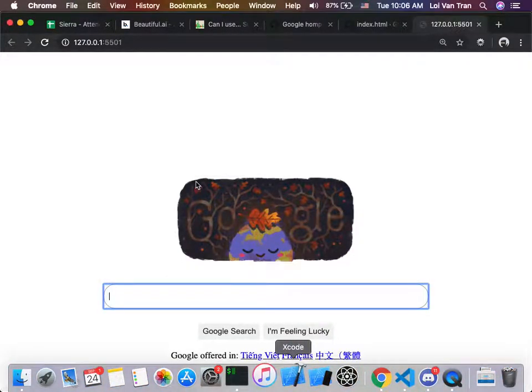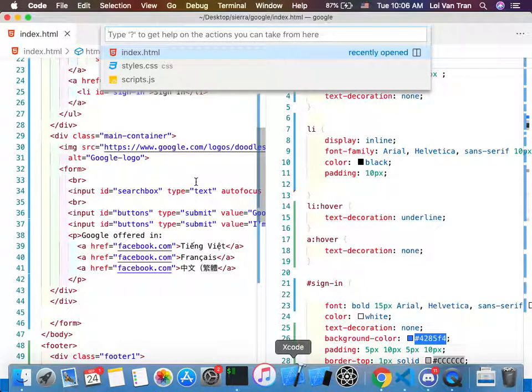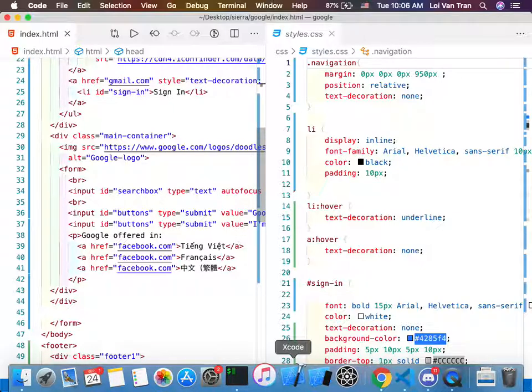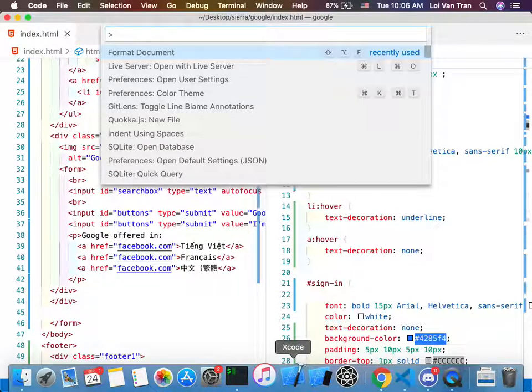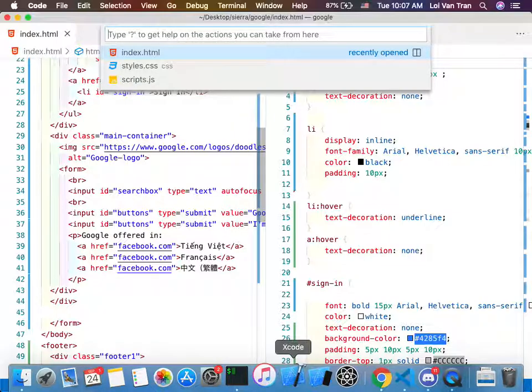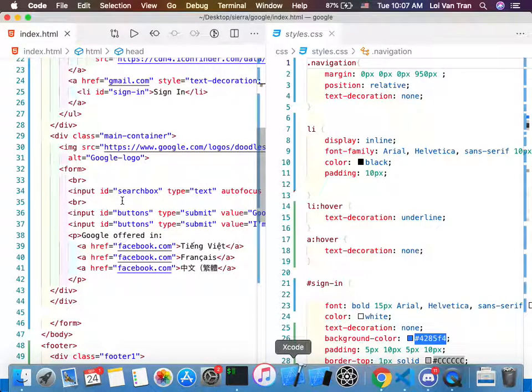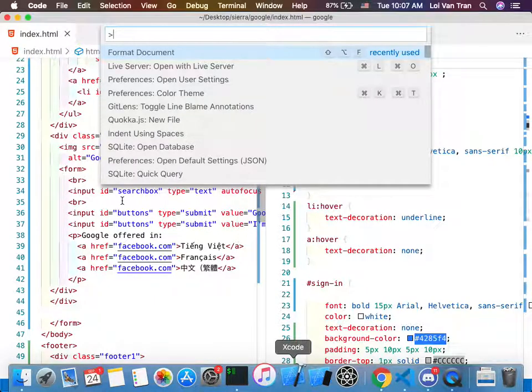The command we see, format. Yeah, so Command P or Control P if you're on Windows, the arrow, and then format document. You can also do Command Shift P, or Control Shift whatever it is. It depends on the hotkey. Just like I said yesterday for the browser, Command Shift C automatically focuses the cursor. Command Shift P automatically jumps to issuing a command instead of navigating through your file directory.